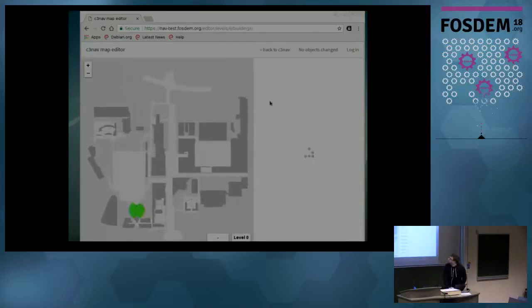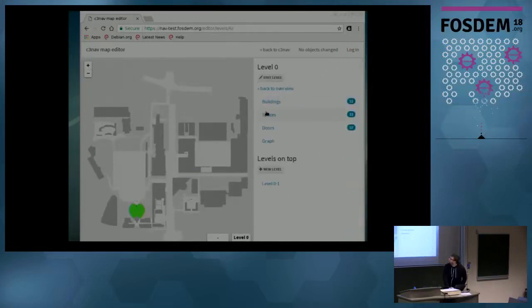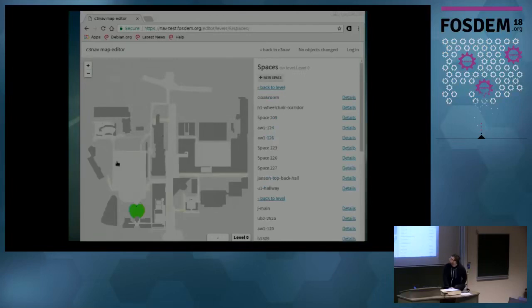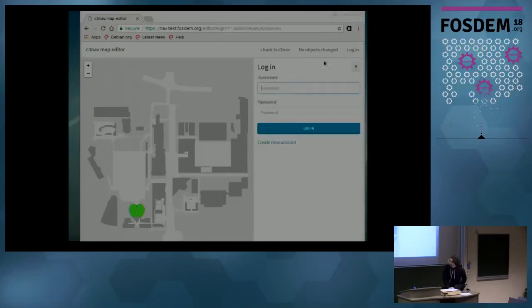For example, if I want to edit buildings, I can do that. If I want to edit spaces, I can do that. You see these are spaces. What is important in the editor? Oh yeah, I'm not logged in. You can log in. That's quite interesting because then you can save things. Otherwise, you cannot really do that.